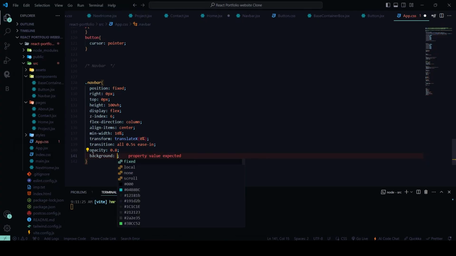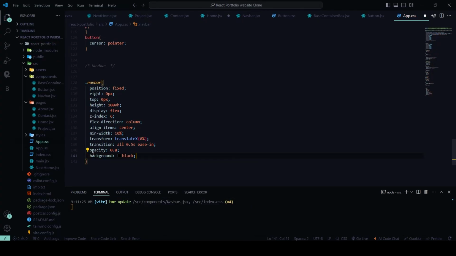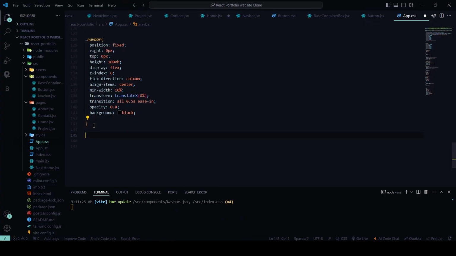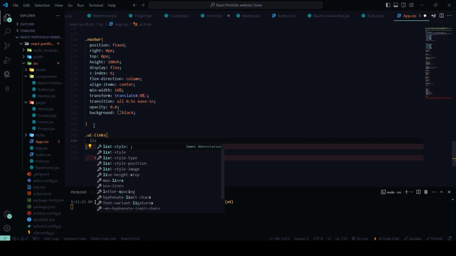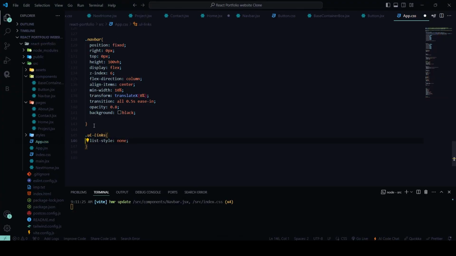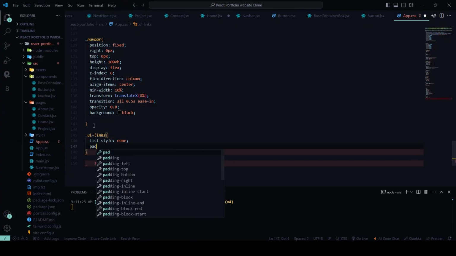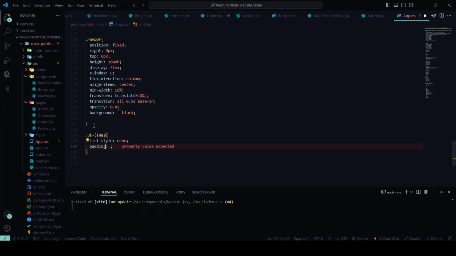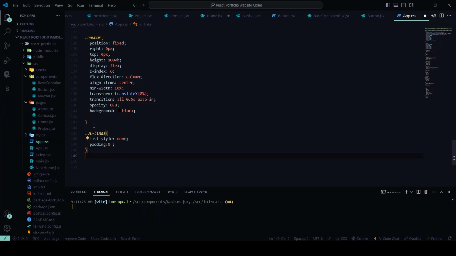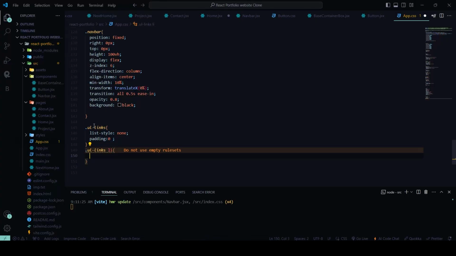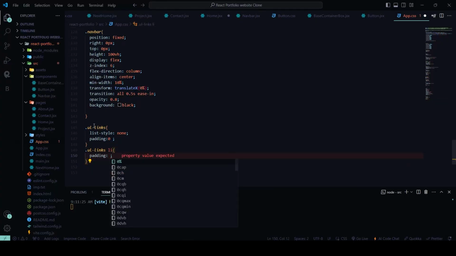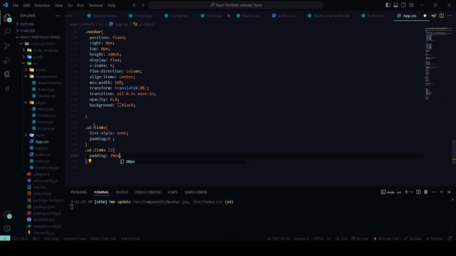Background black. Now right here ul-links. List style none. Padding 0. Now right here padding 20 pixels.